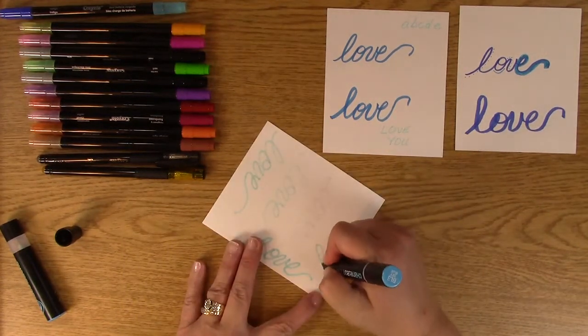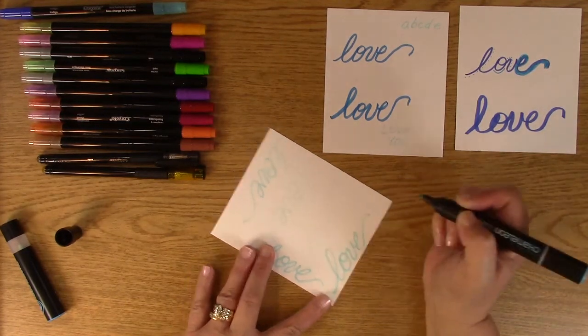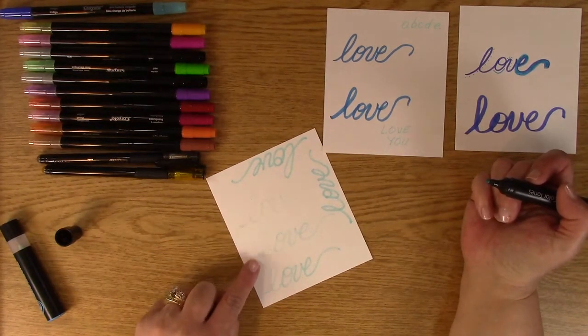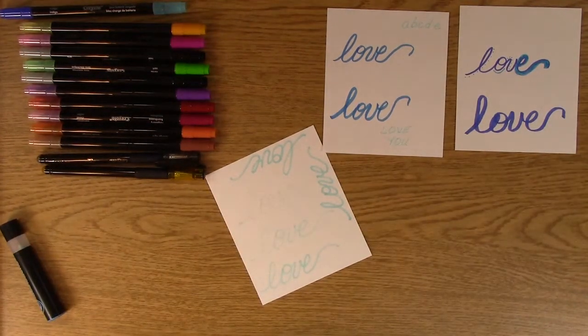And one more time. Okay, so this is with a whole bunch of saturation with the blending solution. And as you can see, it slowly goes less and less. The solution is used, and then we end up coming out with the actual pigment of the color.